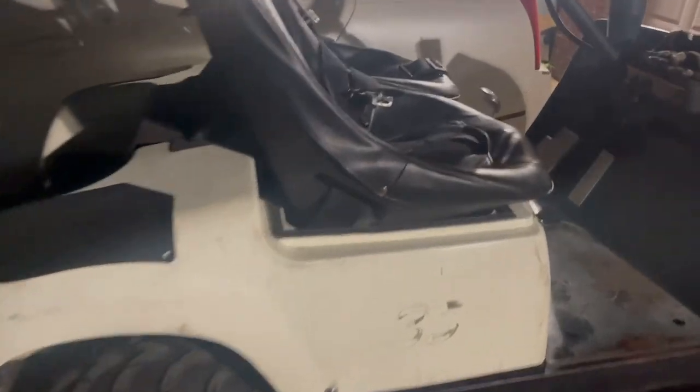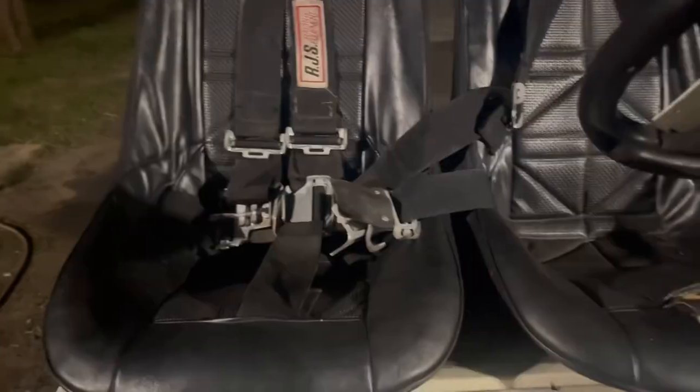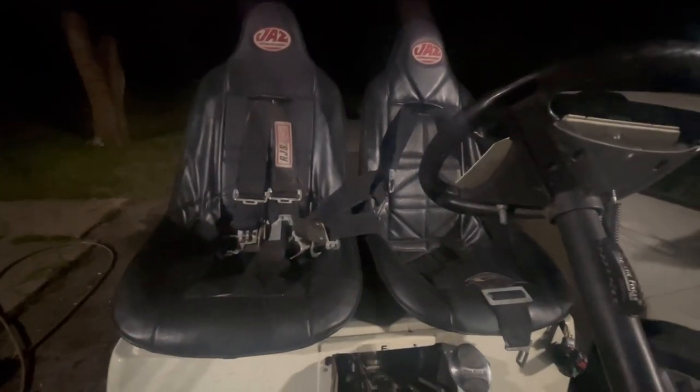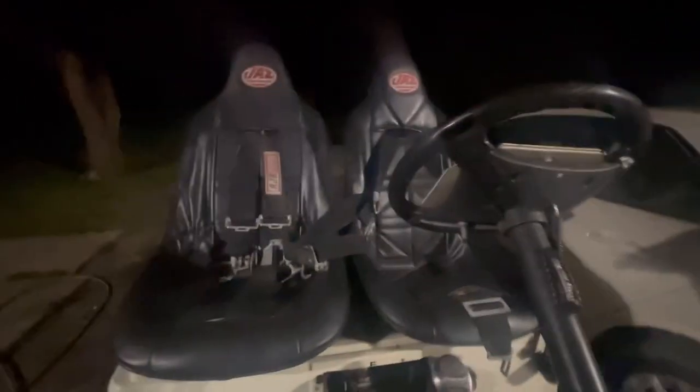Golf cart update — I actually got the rear suspension softened as much as I can, the front tweaked so I can see if it'll wheelie, but the seats I got mounted. The kid loves riding on this and it bucks and bounces. It takes the terrain and the off-roading very well but it's no Polaris Razor. Now we got something to kind of hold you in there and they're tight — pretty decent. I wouldn't use them in a race car but for a golf cart, perfect.